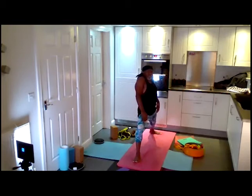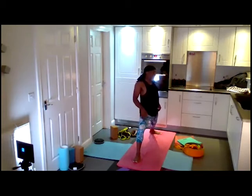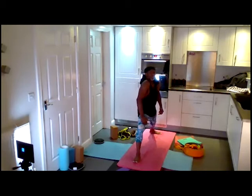Hold the breath, shoulders up. Hold the breath, shoulders back. Exhale, squeeze, top tips of shoulders. Draw down. Inhale, spread. Hold the breath, shoulders up.